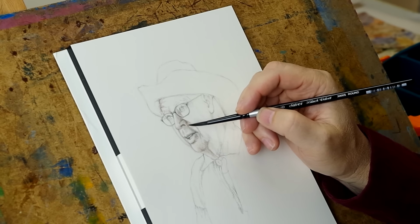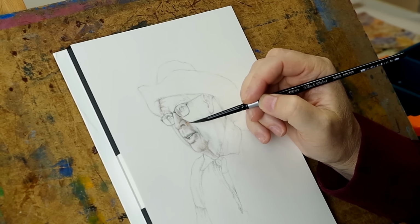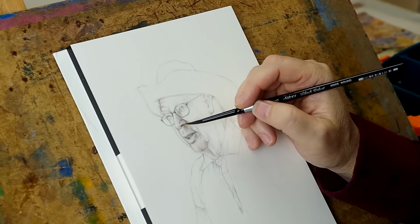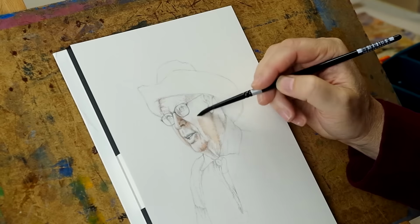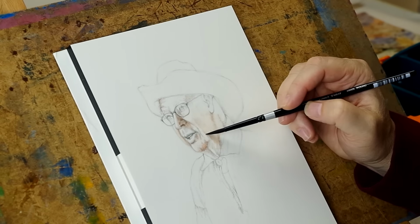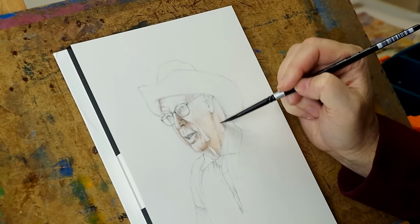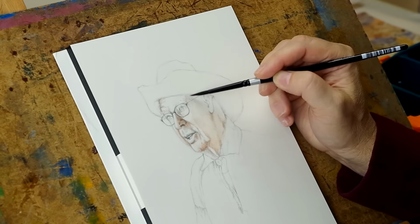I'm going to start activating some of this color. I'm going to go very carefully. I'm almost using a dry brush right now. I'm just being very timid with this. And I just need to add some dark value over on the side of his face, so I'm just activating a lot of it now. And I'll start layering this side of his face where the shadow falls.